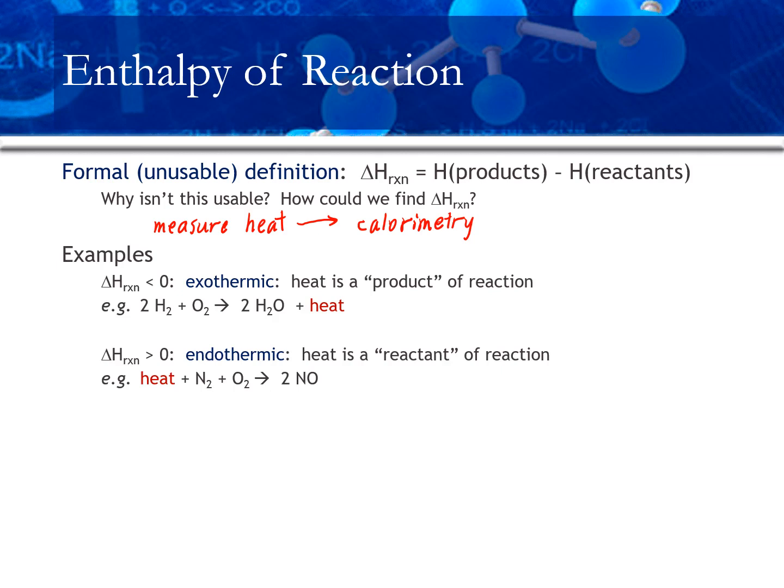So if our enthalpy of reaction is negative, we say that heat is a product of the reaction, so you can think of the heat as literally coming out of the reaction. Again, what does this mean in terms of heat? If I define this, remember this is equal to the heat at constant pressure.